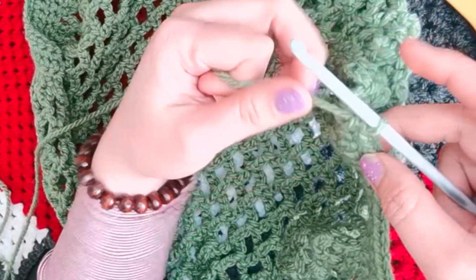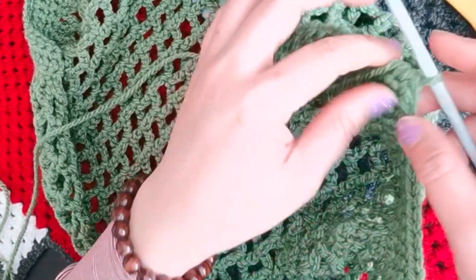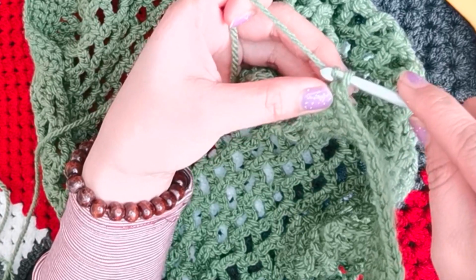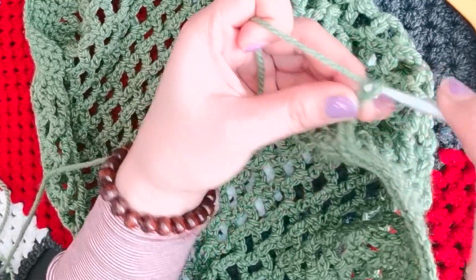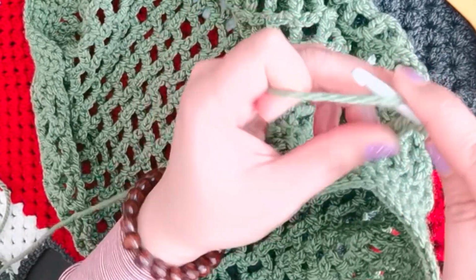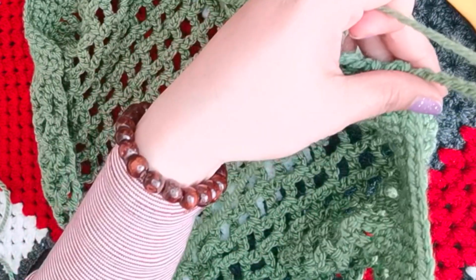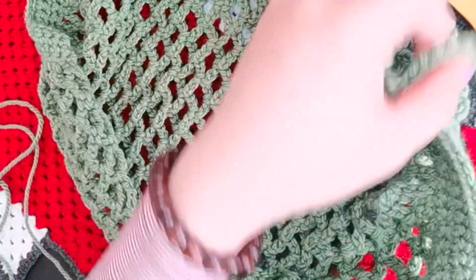So what we're going to do is the handle. We're going to do the handle here. We're going to chain. It's up to you how long your handle would be. For me, just check: 2, 3, 4, 5, 6, 7, 8, 9, 10, 11, 12, 13, 14, 15, 16, 17, 18, 19, 20. I think my handle would be, if it's this 20, 50. I need 50 chain. So I finished 50 chain.